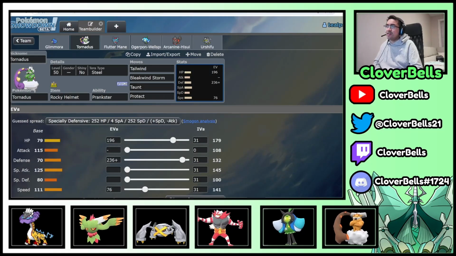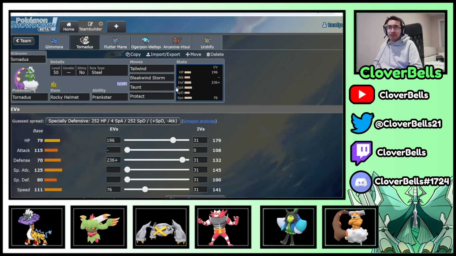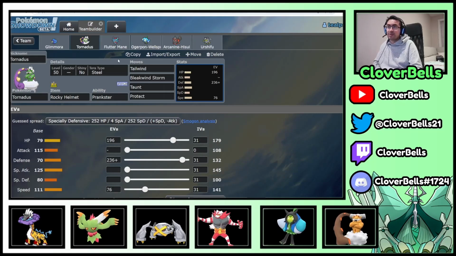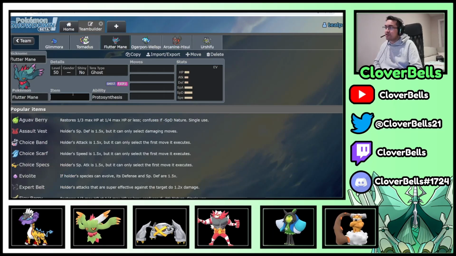Again, the Bulky Tornadus idea is just meant to stay on the field, have longevity, and click the occasional Bleakwind Storm. But again, you will be the slower Tornadus in most cases, so just be scouting for that.